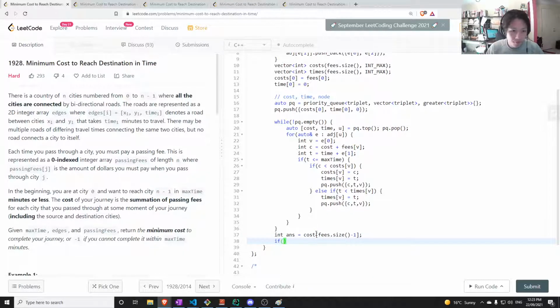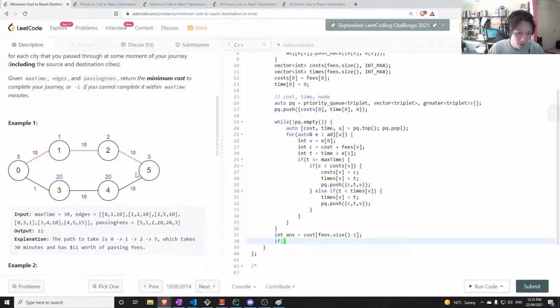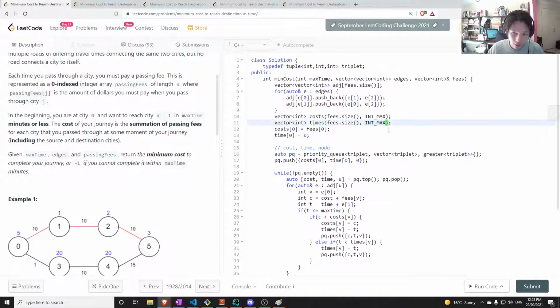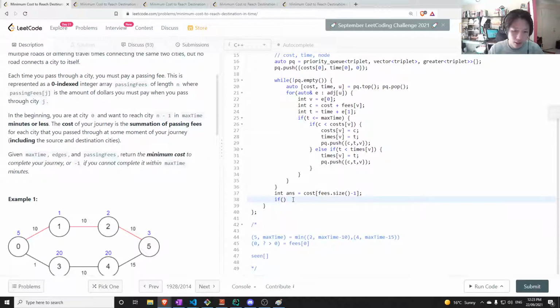But if it's not possible to get to the last node, then the cost to get to the last node will still be int max. So we want to return answer. If it's equal to int max, then we want to return -1, like it says. Otherwise, we just want to return answer.